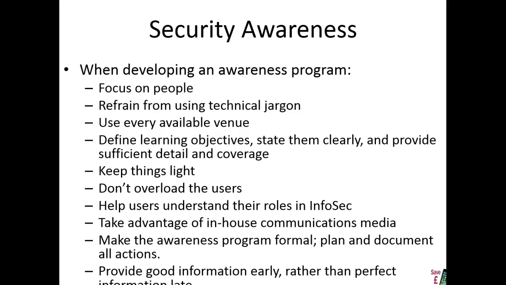So when developing awareness programs, we need to follow some of these. First, focus on people, both as part of the problem and also as part of the solution. Second, refrain from using technical jargon. Speak the language that the users can understand. Third, use every available venue to access all the users. Fourth, define at least one key learning objective, state it clearly, and provide sufficient coverage to reinforce the learning of it. Also, keep things light.